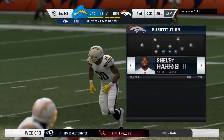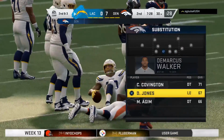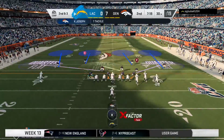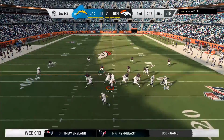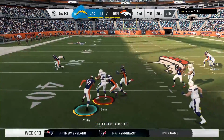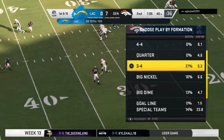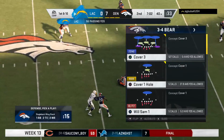Brings up 2nd and 3. I know most of the time when the ball's in the air, you're thinking wide receiver, tight end, but running backs, they can be a big part of any passing offense nowadays. 3 receivers head out right, 1 to the left on 2nd and 3. Looking for his running back, and he's got him. And down he goes, but he takes it up to the 40. A 10-yard pickup, and it's enough for a Charger 1st down.